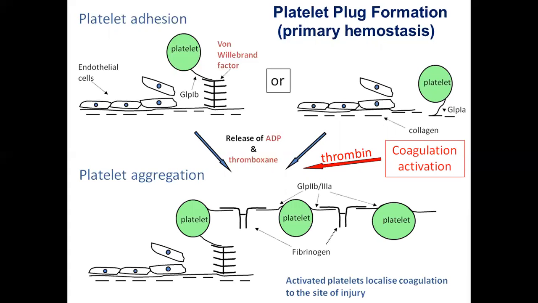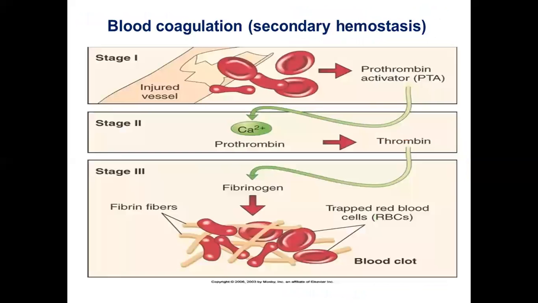Thrombin activates platelets via protease-activated receptors on the platelet surface. Platelet aggregation is the clumping of platelets together using fibrinogen as the connective agent. Platelet aggregation completes the formation of the platelet plug. In the blood coagulation mechanism, the plasma protein fibrinogen is cleaved to fibrin, which afterwards becomes cross-linked into a stable mesh.